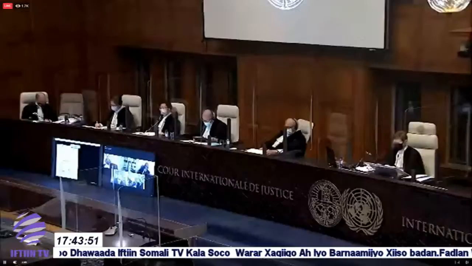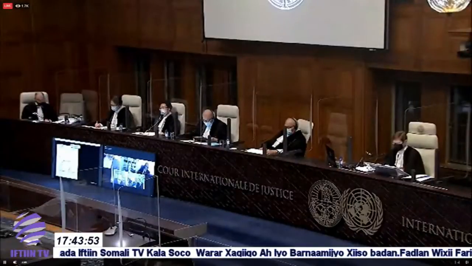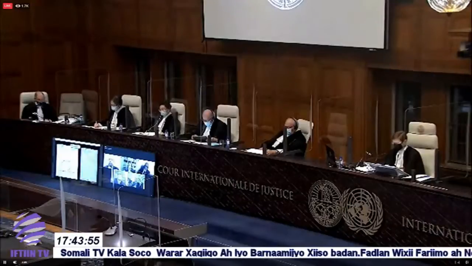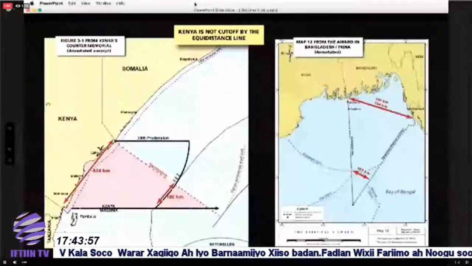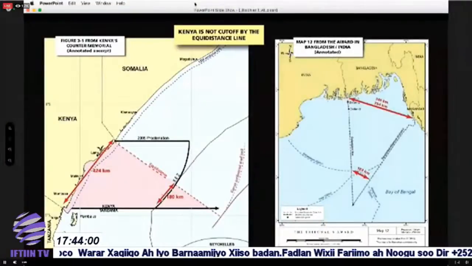Indeed, Bangladesh was left worse off in its adjudicated delimitations with Myanmar and India, after both equidistance lines were substantially adjusted, than Kenya would be in this case without an adjustment. The adjustments the two tribunals made to the two provisional equidistance lines left Bangladesh with a narrower coastal projection than Kenya would have, if the court were to adopt an equidistance line as the boundary with Somalia.